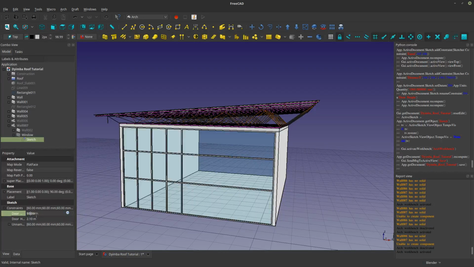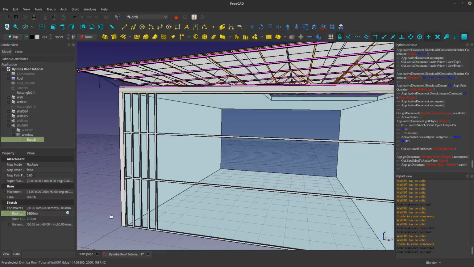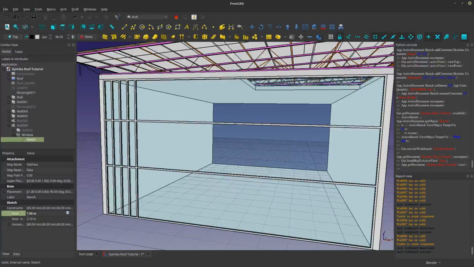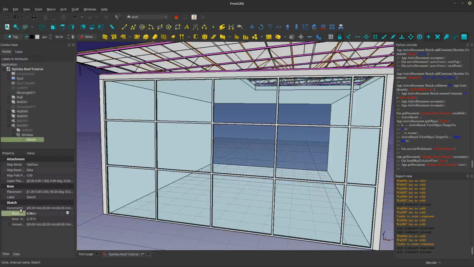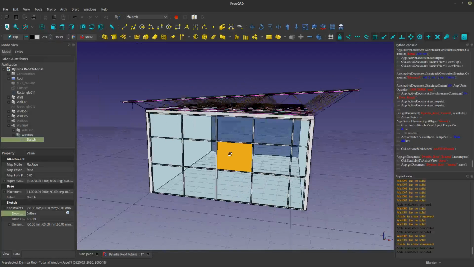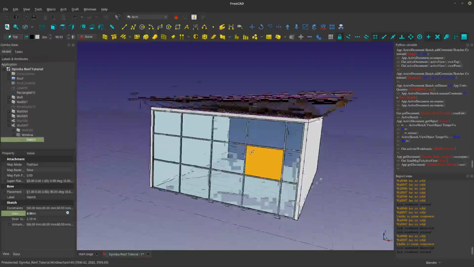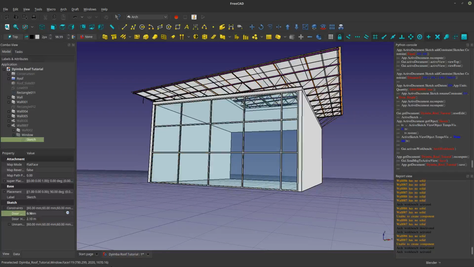So 0.9. All right. So I suppose we successfully created a curtain wall. It took quite some time.